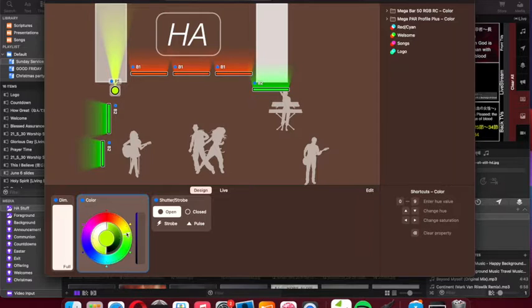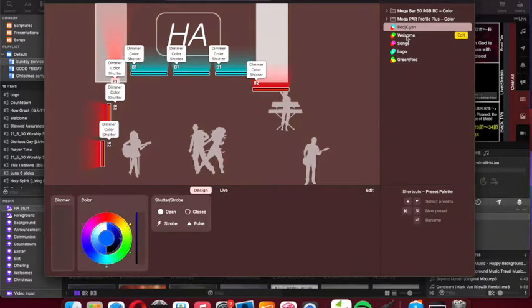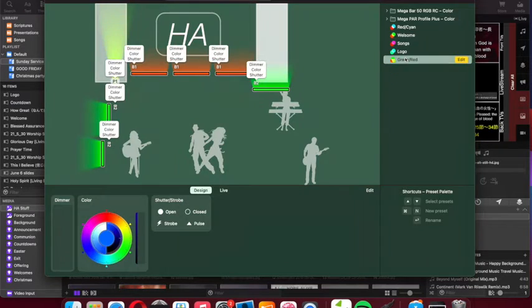Okay, now if I wanted to create one, just like I did, I just clicked on what I wanted to. I come here to design, and I created a light scene. Now if I wanted to make that permanent, what I would do is come up to the upper right hand corner, and I want to add a preset. It'll automatically label kind of what you've done. If you want to change the label, you can at this point, but you don't have to. You can see I've already made a red cyan preset. Here's a welcome preset, songs preset, logo preset, and now the one that we just made here, green and red. So these are the presets, and this is how I want to save these light codes.